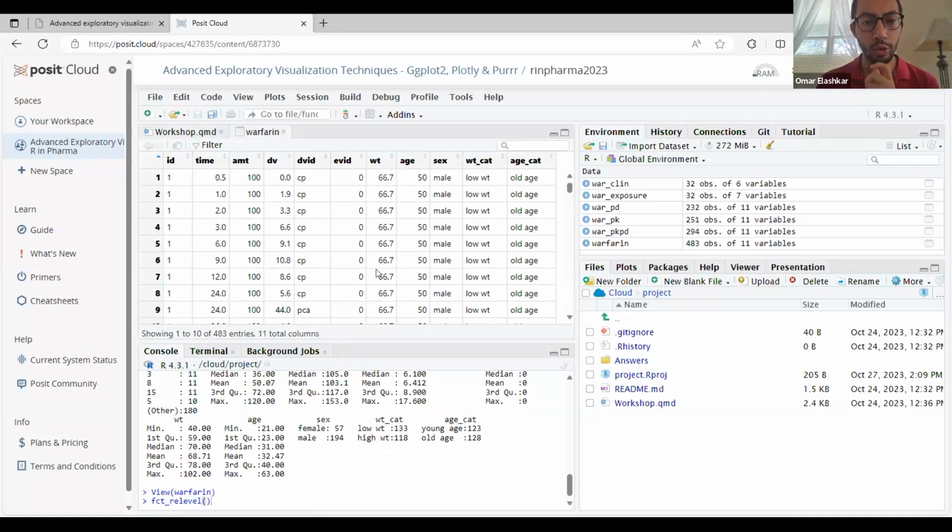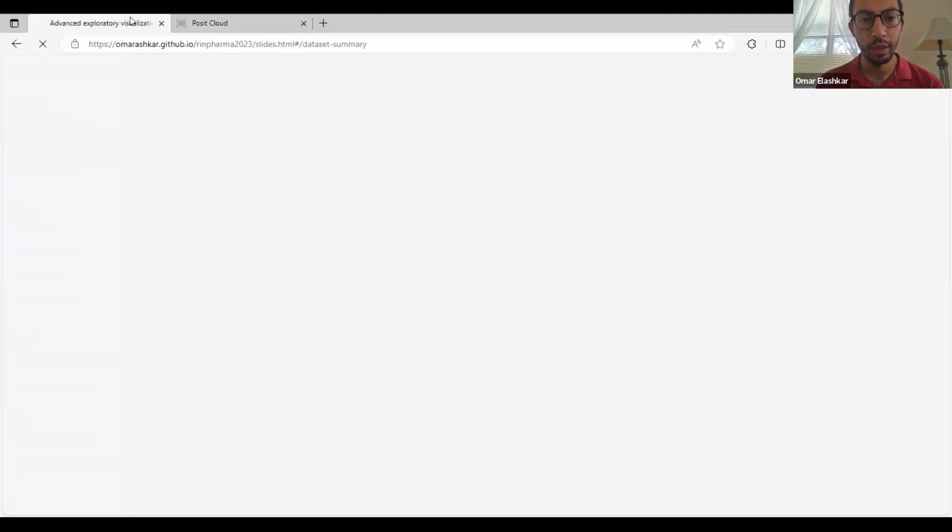But this is not how visualization works in R. In R, you always need to have all of the x-axis in one column. So if I need this dependent variable, I cannot have this column split into two, one for male and one for female. You have to have all of the x-axis in one column and all of the y-axis in one column, right? You cannot just split them into multiple ones. And we will show how we can then stratify them using ggplot and plotly. All right.